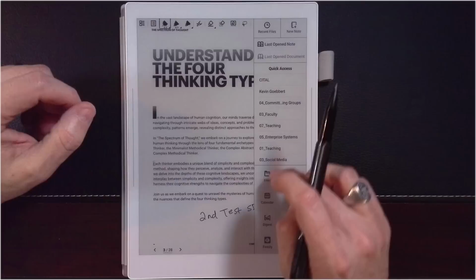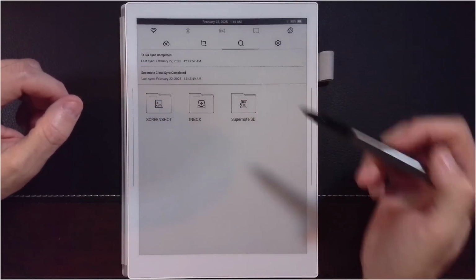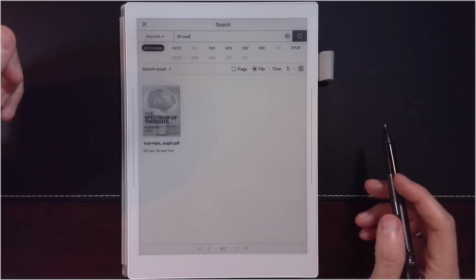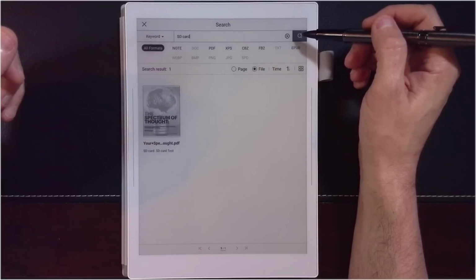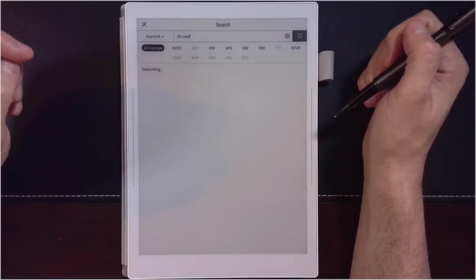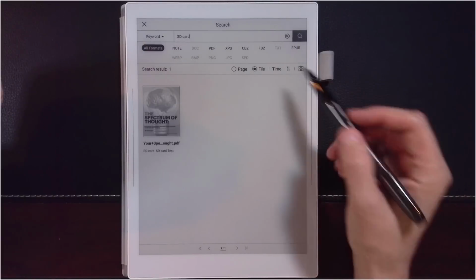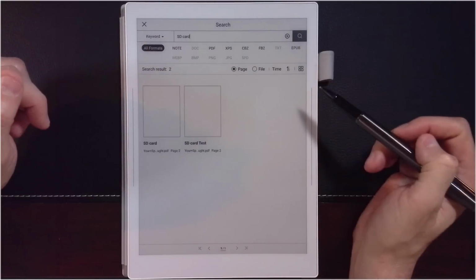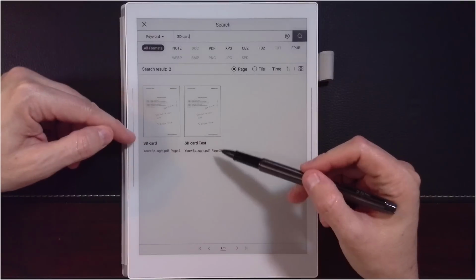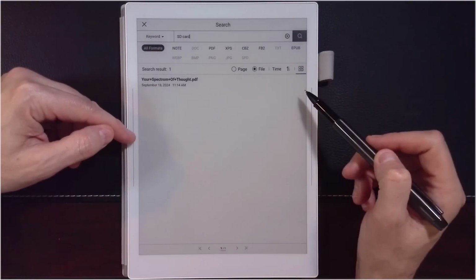We'll go back to the main page, the main note page. Let's say that I want to do a global search. And you can see I've already got SD card in there as one of my search terms because it remembers the last thing you did. But we'll go ahead and search again and you'll see I have keywords selected. Now it should pick up that same one. So it picked it up and you'll see that there's one search result. I can view that by page and you'll see there it actually picked up SD card and SD card test. I can do it by file. That's one result. And then I can view that different ways.